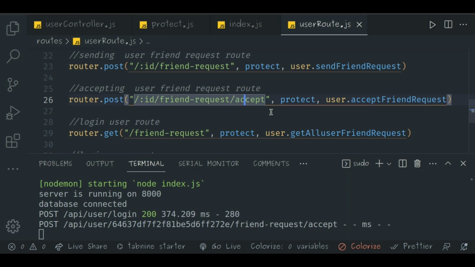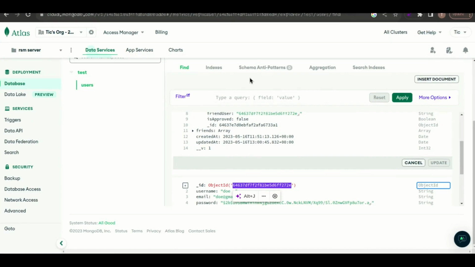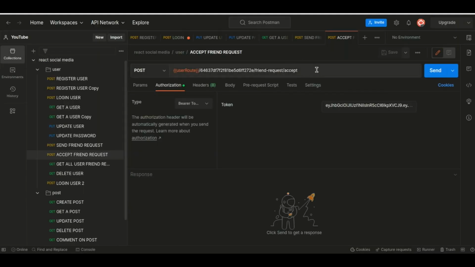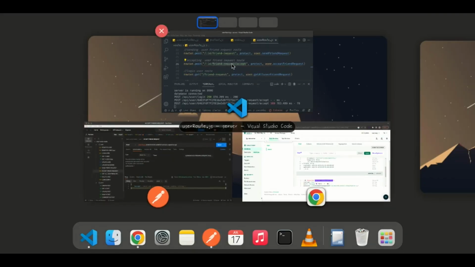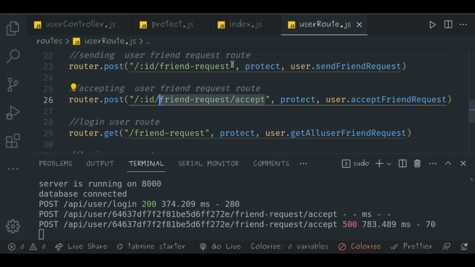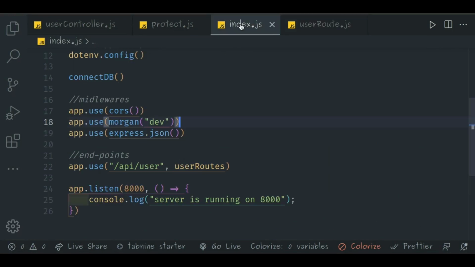Let me copy this endpoint like that and I go back inside of my request and I paste it like that, and I change everything and I try to send again. So cannot read property undefined to string. So where is this coming from?